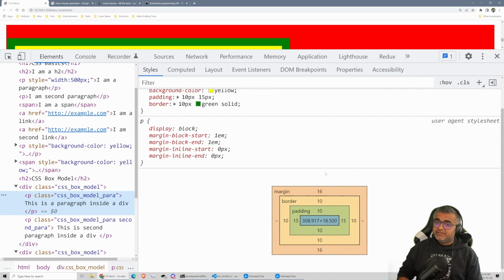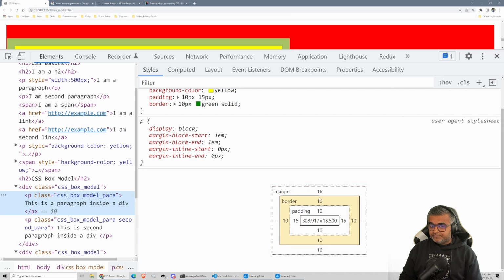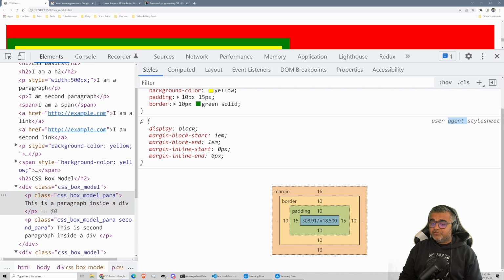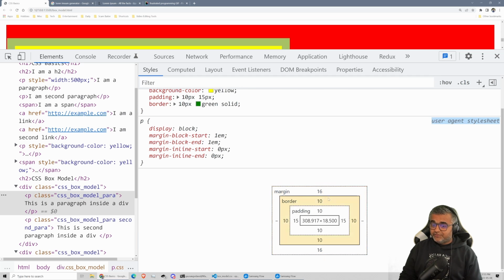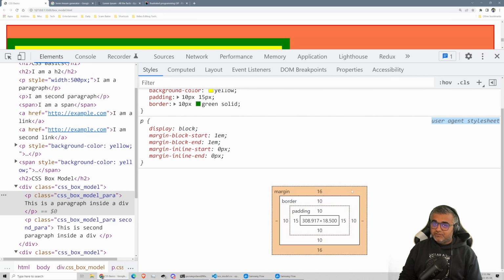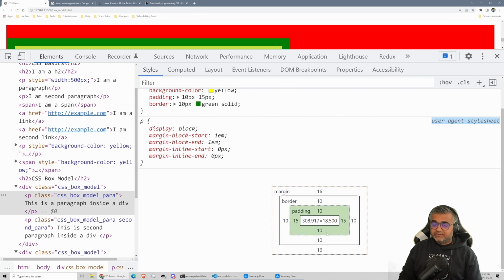So whenever you see, hey, this element is not behaving as expected, why is it rendering in this weird way, you can go to developer tools, go to styles, and check out the box model to see what styles are applied to it, right? Because sometimes there could be some user agent style sheet that you are not aware of, but this box model will always show you what styles are applied to that particular element. And that will help you in debugging many issues and makes it easier to design web pages.